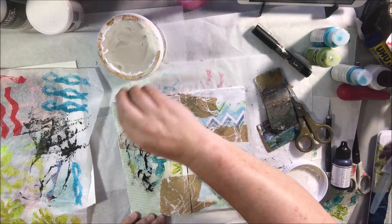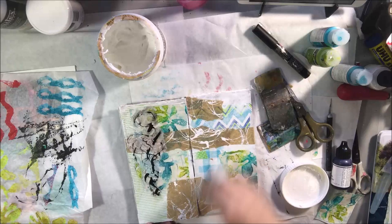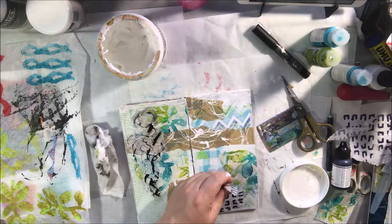Yeah, it wasn't dry. I didn't know. It seemed dry. But that India ink in that bottle is kind of just messed up. And I don't know, maybe it never does dry at that point. So I tried to clean it up. I let it sit there for a while, hoping it would dry and get sealed in by the matte medium.